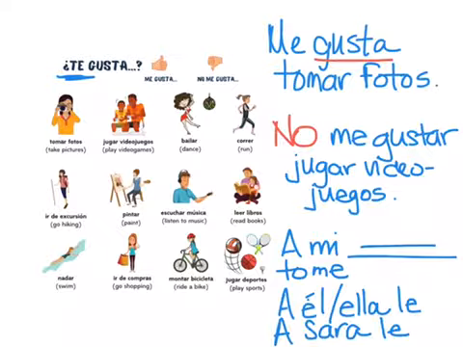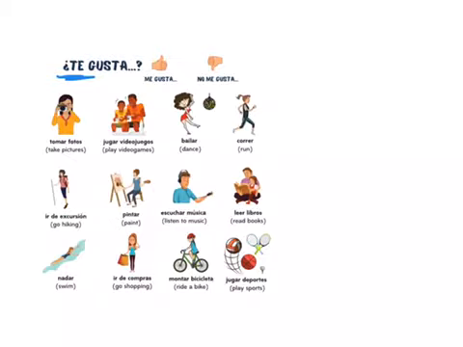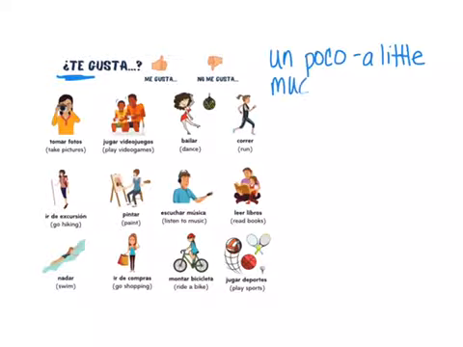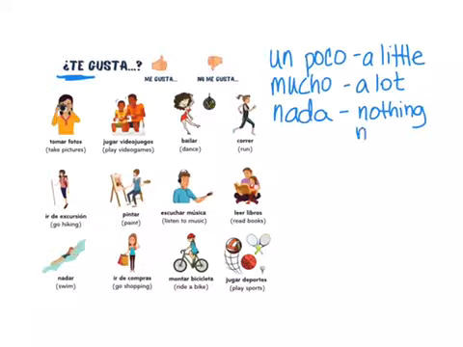And one more thing, I would like to add a couple quantifiers so that if you want to make your sentences a little bit more interesting, you can. Okay, so some of the quantifiers we can use are going to be un poco. You can like something a little. Mucho, a lot, or if you don't like it at all, you can say nada, which really means nothing, but in this case we would translate it as not at all.